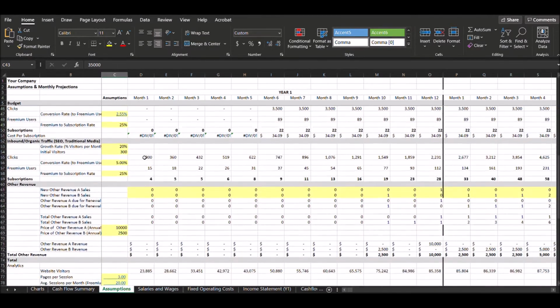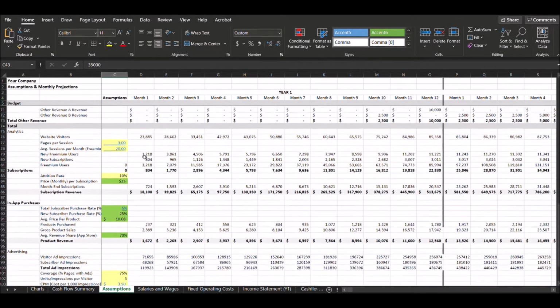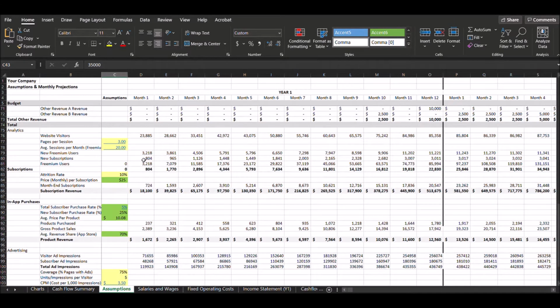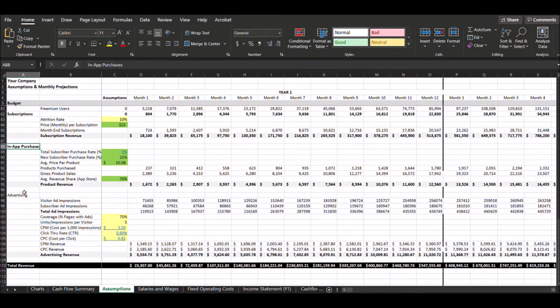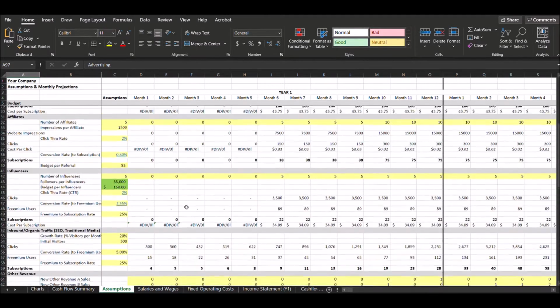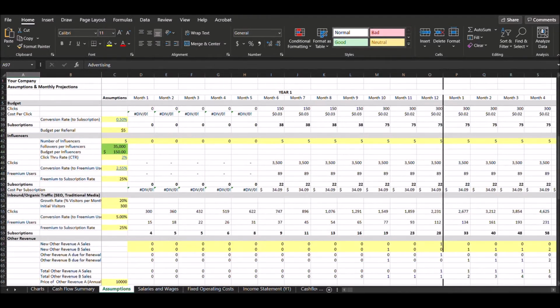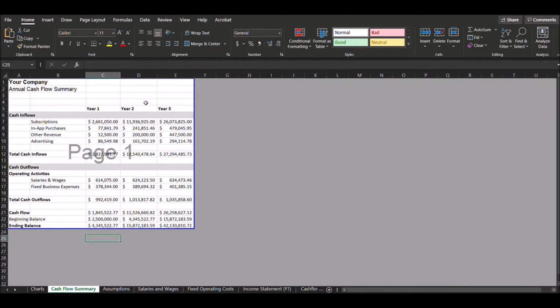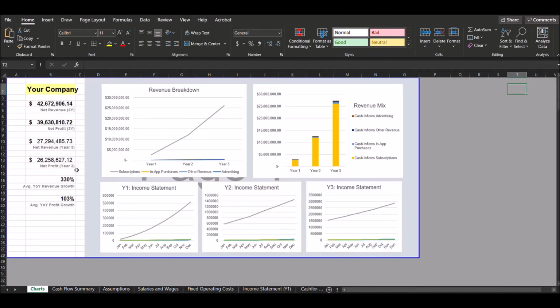After you finish all of these marketing channels, you can scroll down to revenue and see how this all influences your earnings. You'll notice that we start out with subscriptions and in-app purchases as the two primary revenue generators for mobile app businesses, but we've also included advertising down here in case you use ads to generate some extra revenue. You can account for all of the earnings that your business will generate by simply tweaking this sheet. So once you finish the assumptions, you'll notice that everything gets populated into this annual cash flow summary as well as this top level charts dashboard where you can see a visual overview of your performance.